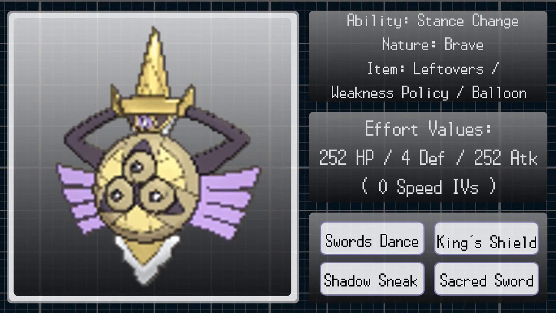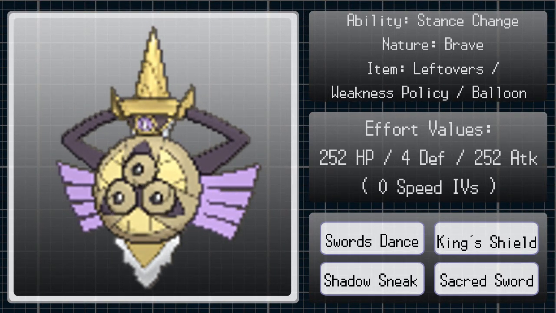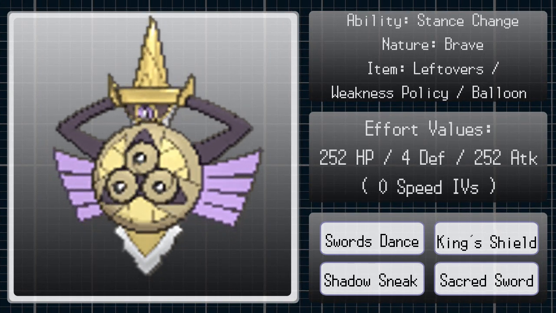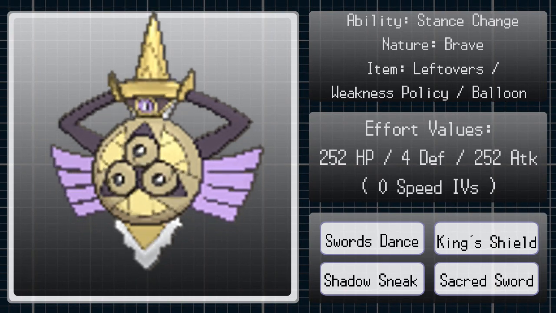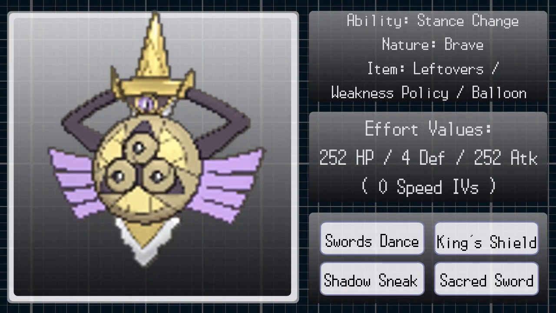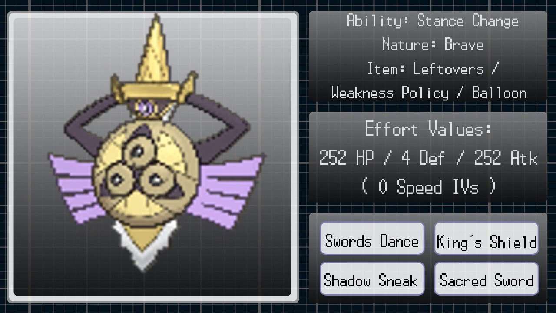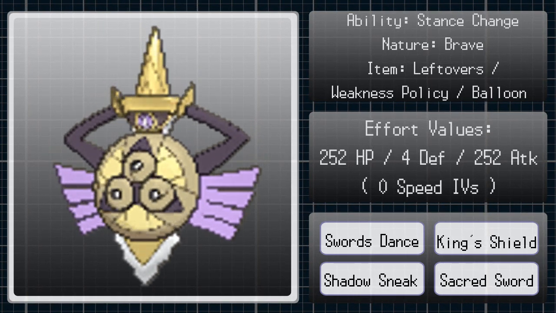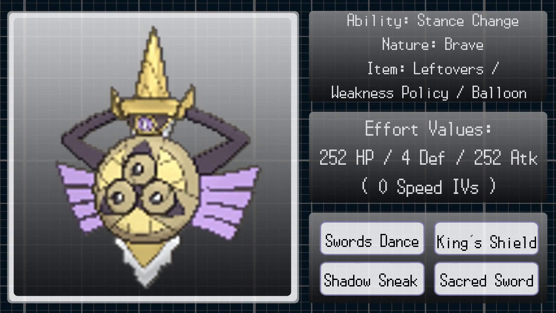And I faced a Balloon Aegislash a few times, and it kind of caught me off guard, because currently the team that I have, my best way to deal with Aegislash is my check, which is my Excadrill, and then I saw a Balloon Aegislash, and I was kind of caught off guard by it.